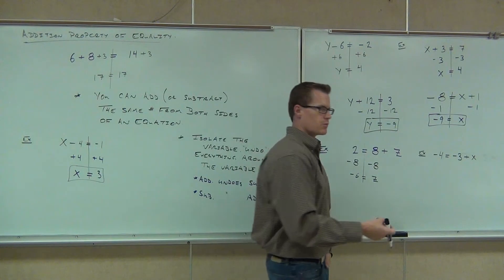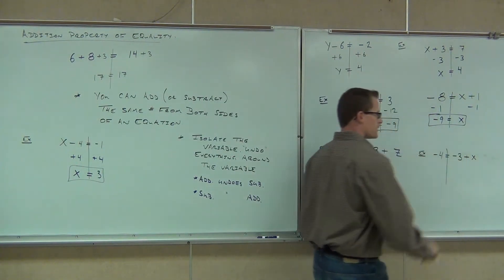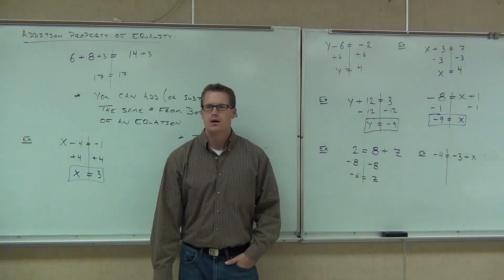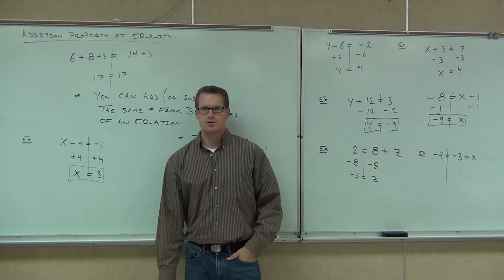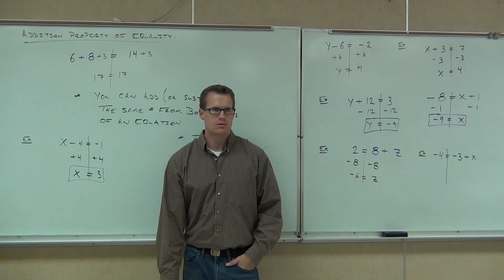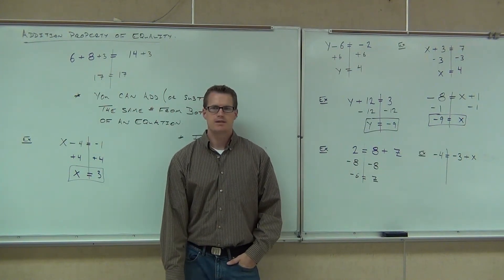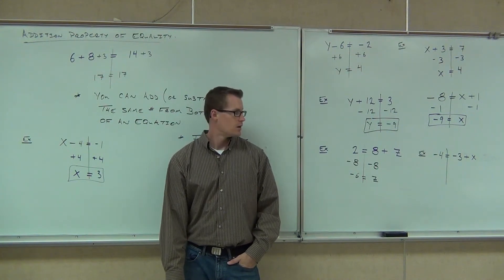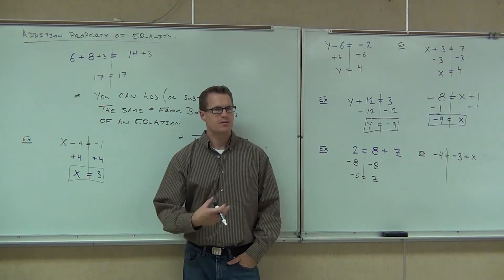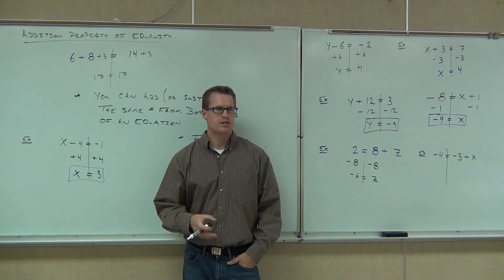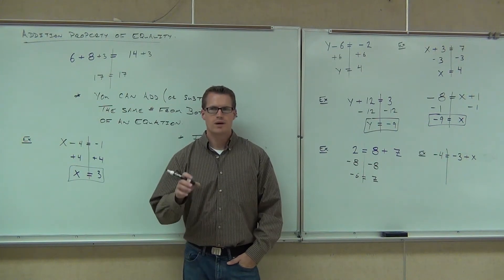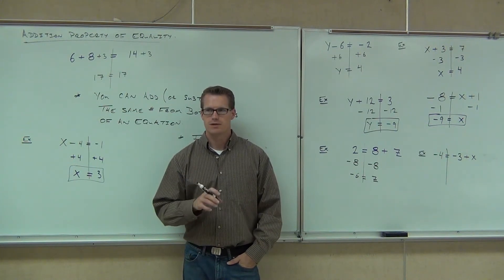It's certainly an equation. We'll put our line going right down the middle of that equal sign. What I need you to tell me is, firstly, what's our variable? X. Okay. And is there anything around X? Negative three. Okay. So, you see, we have negative three plus X. The question is, how do I get rid of negative three?